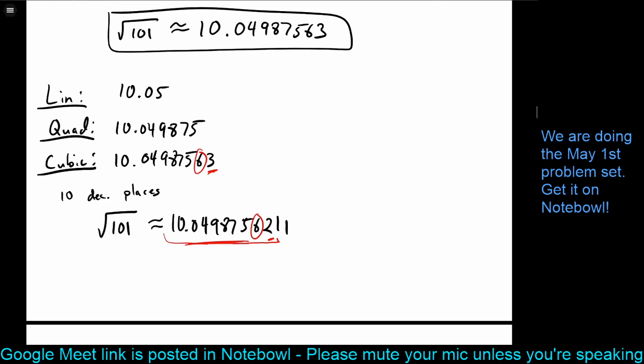And this is how your technology is going to compute these things. It's going to take some high degree Taylor polynomial. There's a way to estimate the kind of error that you're going to get when you do this. I'll let you read that in the textbook. I believe it's in there, how this works out. But it's really quite awesome how these approximations work.